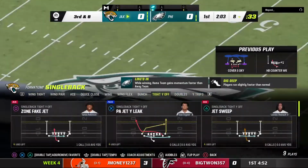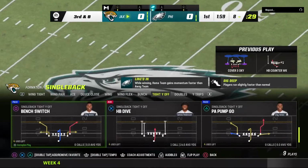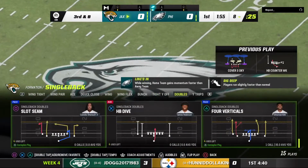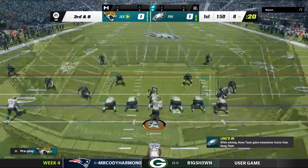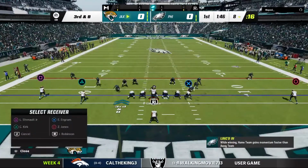Defensively, we always know that he is tough in run support, and I think the way that he gets there is he understands what an offense is going to do before the ball's even snapped. A great job of scouting prior to the game, then reading, reacting, and taking the right path to the ball carrier. They'll be in search of 8 yards here as they hope to convert the first down.